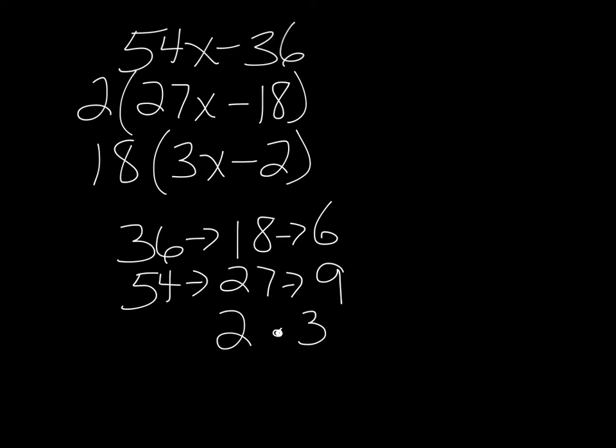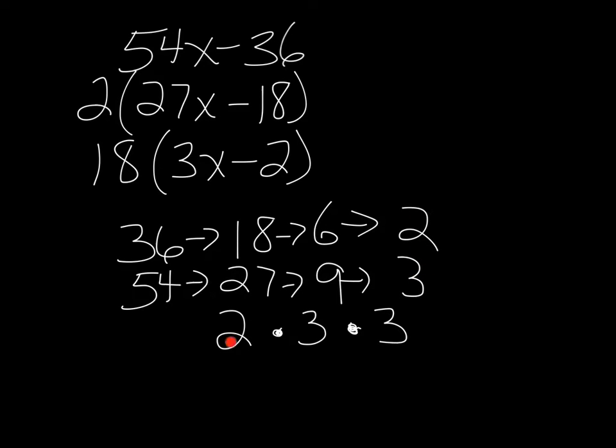Now I'm not done with my factoring because 6 and 9 have a common factor, right? It's 3. I know that Connor would be catching that if we were in class right now. 3 goes into 6 2 times. 3 goes into 9 3 times. And I look at the 2 and the 3 and I'm done. I have no more common factors.